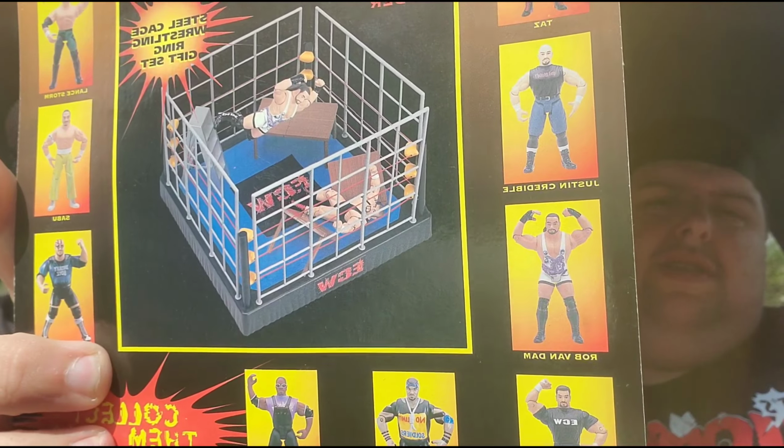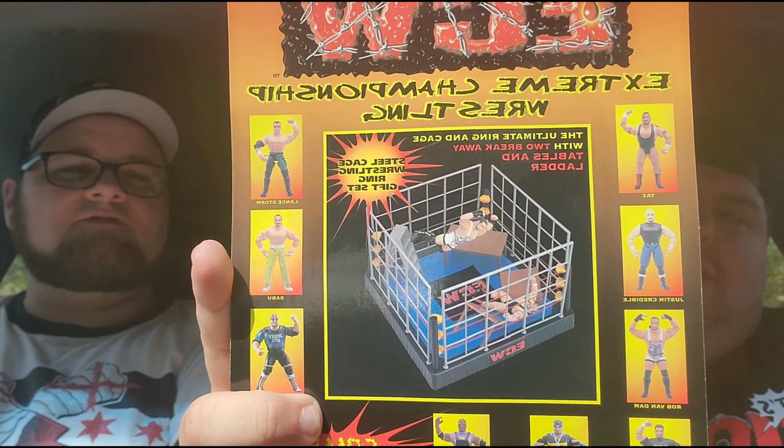Yeah, I can understand. You get a pass because of the packaging. Yes, I agree. The one I really wanted was Rob Van Dam, but of course they did not have it. But they had several. I would have loved to get that Steve Corino they had in there, but it was 60, which is a good price. But I have been eyeing these on eBay for a while now. So yeah, great toy line.